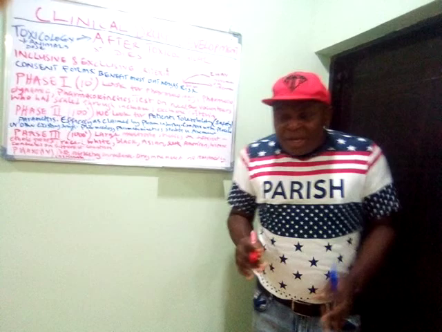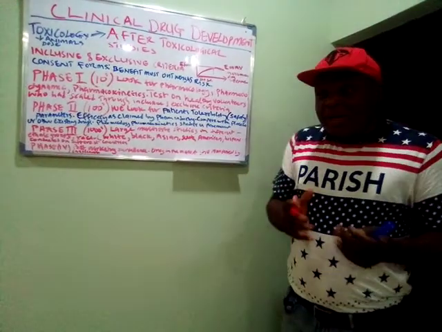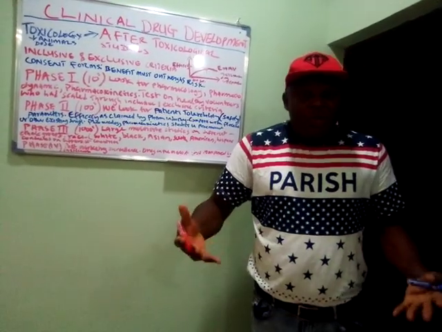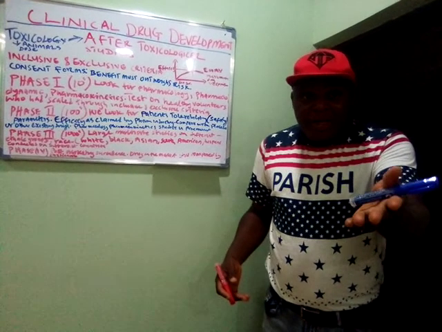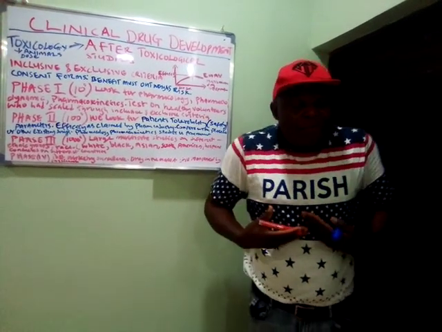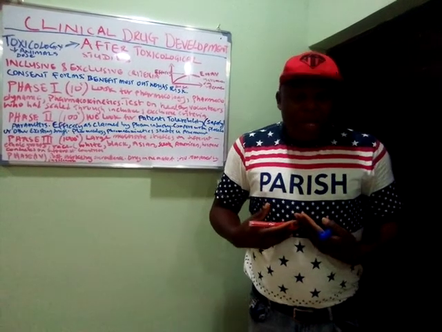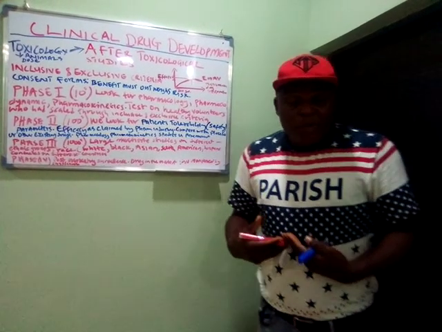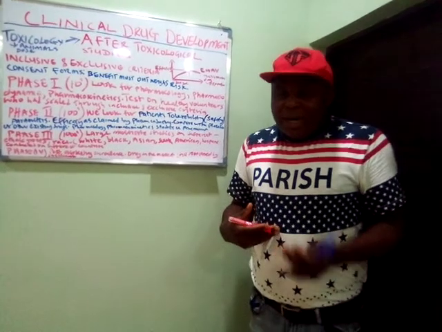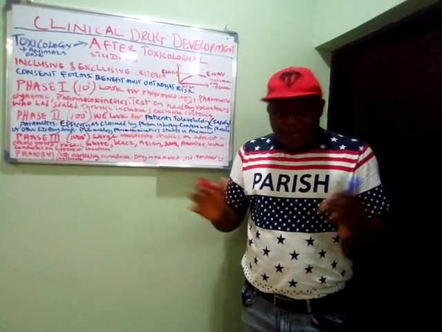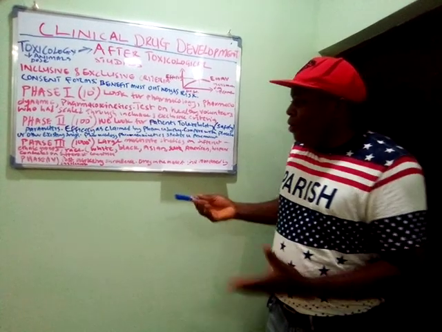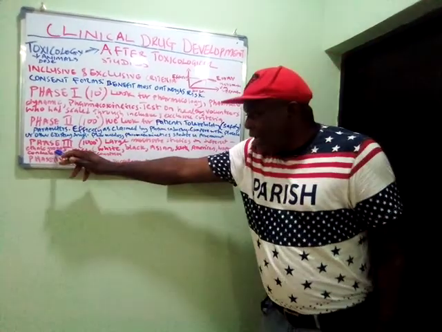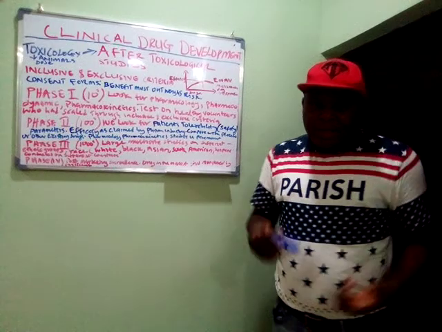Why? Because when you're doing a drug like this, people react to drugs differently. For instance, the way your body responds to a drug is not the same way my body responds to a drug. Our metabolism might not be the same. That's where polymorphism is involved. And polymorphism can be due to ethnic group or genetic inheritance.